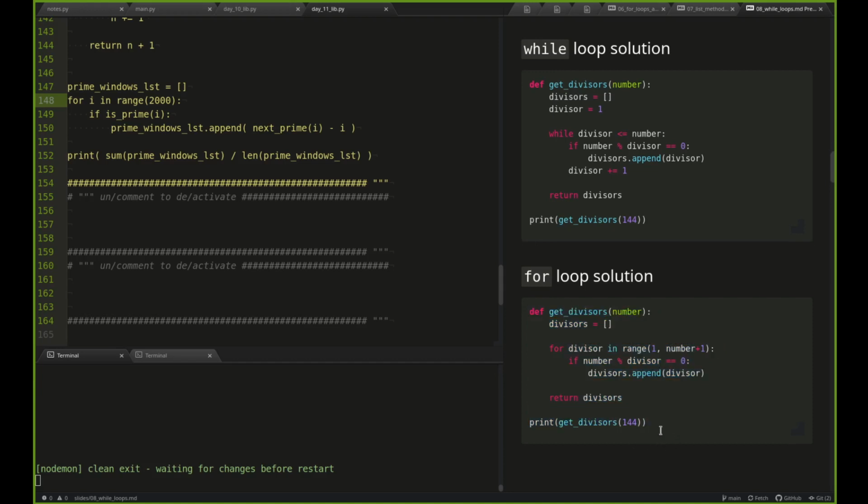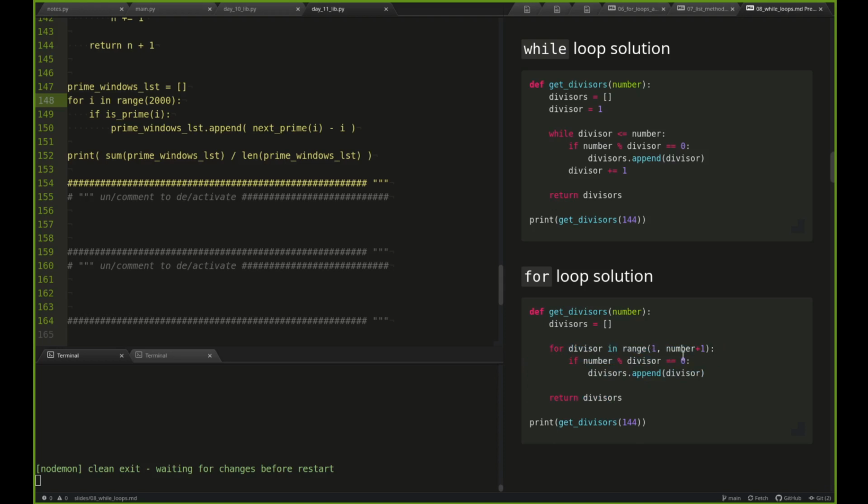If you look at this for loop logic, you're actually going to find a lot of similarity to the is prime function. Actually, you will in both of these, but a little bit more similarity in the for loop solution, obviously, because I wrote it with a for loop.